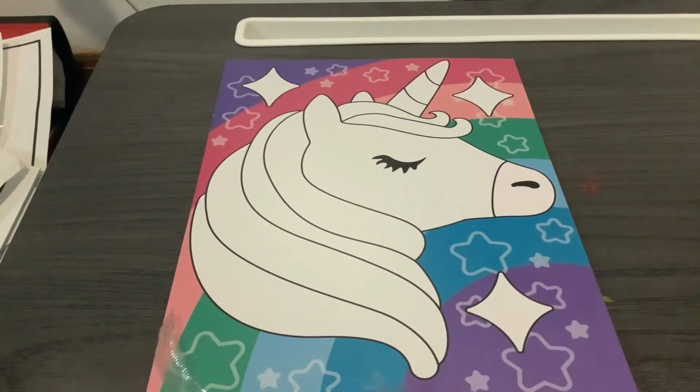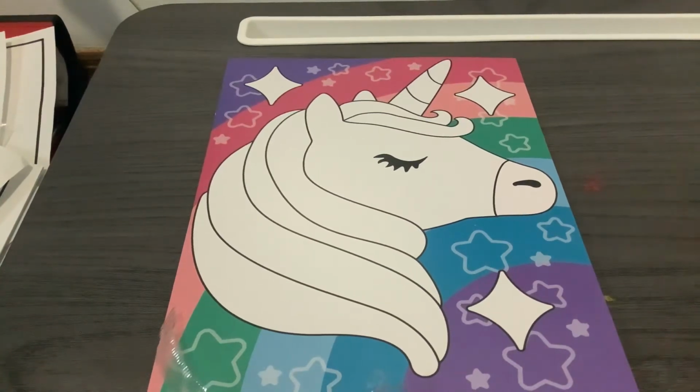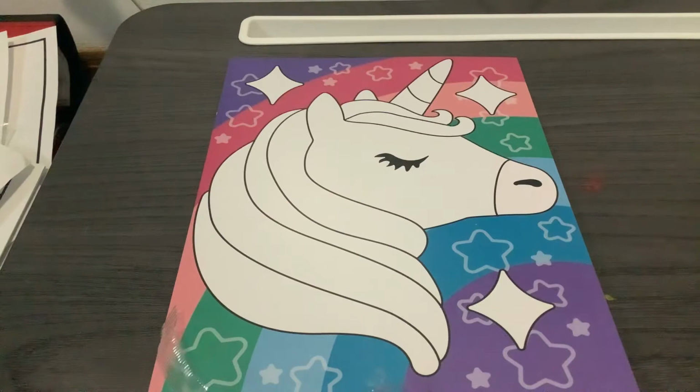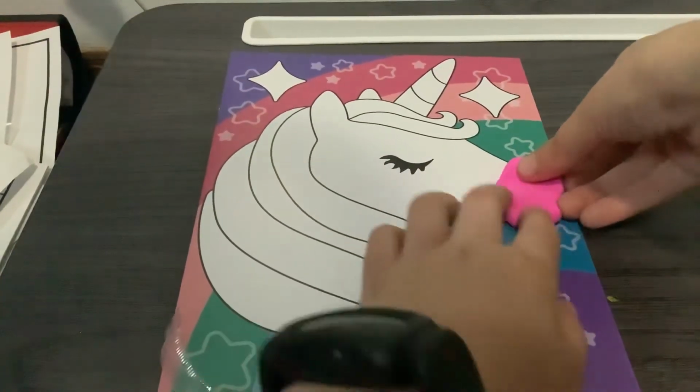Alright, I think we need to retry that. So I'm going to cut off part of it. I'm going to be cutting off parts of it, then it would fit easier. And now I'm going to place it on the nose.